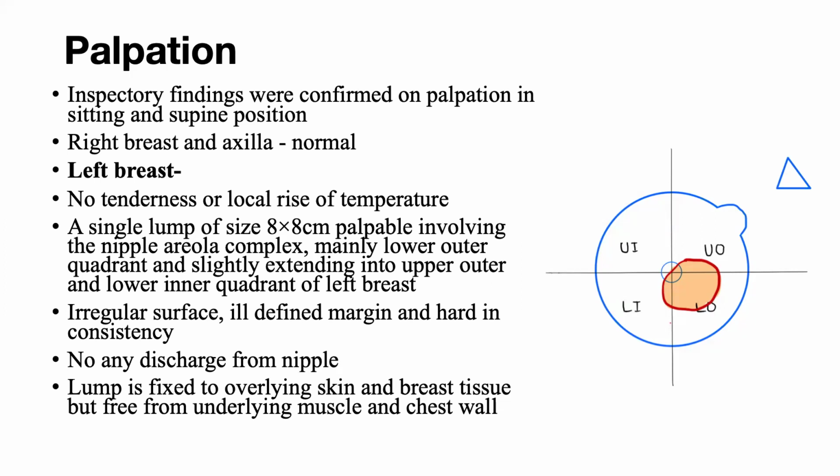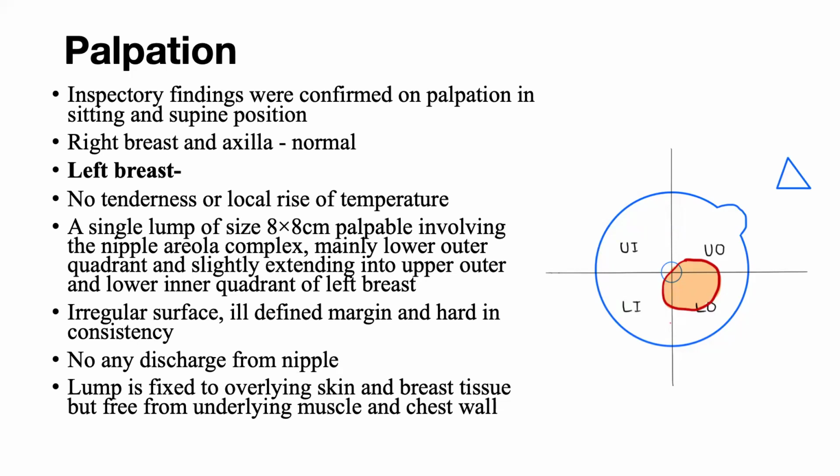Yes. So it is just a matter of how you put it, Abhijeet. Exactly. In inspection, you have to say no visible discharge was seen from any of the nipples. And here you have to say no discharge was elicited from the nipple. Okay. So that shows me that you tried to palpate also. Yes. Right? That is the difference between palpation and inspection. Do you understand?